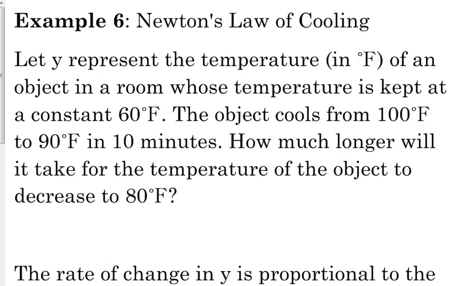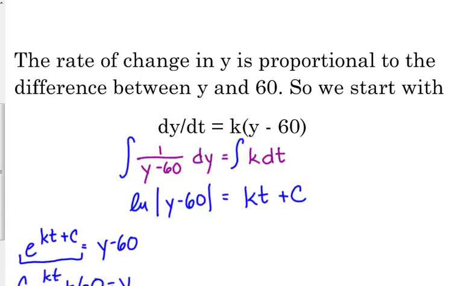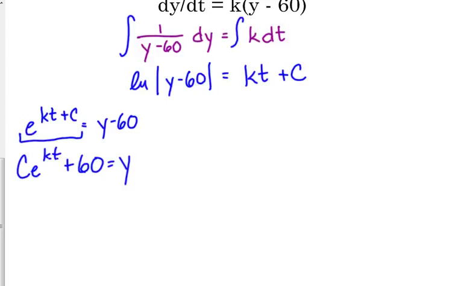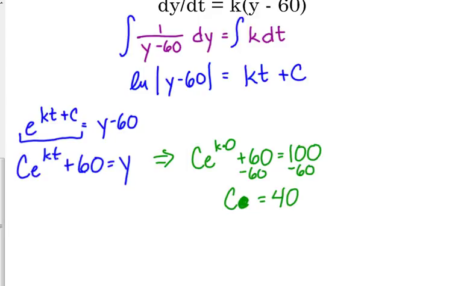The specifics. The object started at 100 degrees Fahrenheit. So when T is 0, the temperature is 100. We subtract 60 from both sides. K times 0 is 0. E to the 0 is 1. 100 minus 60 is 40. 40 is our C this time. If you remember the formula that you were given, in front of the E it was always the original temperature minus the temperature of the medium. 100 minus 60 is 40.